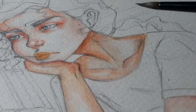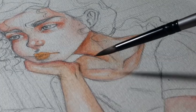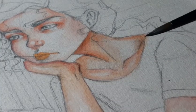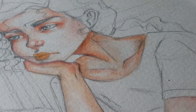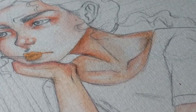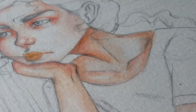The pigment is really beautiful. So beautiful. Look at that orange, the vibrant orange. It's so beautiful and very easy to blend. It's so easy to blend. And of course, it's watercolor, right? Just water is what you use to blend. But as far as I'm concerned, the pigment is beautiful. Look at that, the orange of its pigment. The color is shiny. So, a little at a time, guys. I only took a little. With only a little applied, you will have a result like this. It's so beautiful, guys.